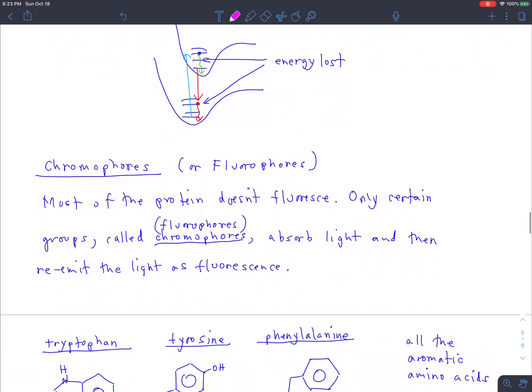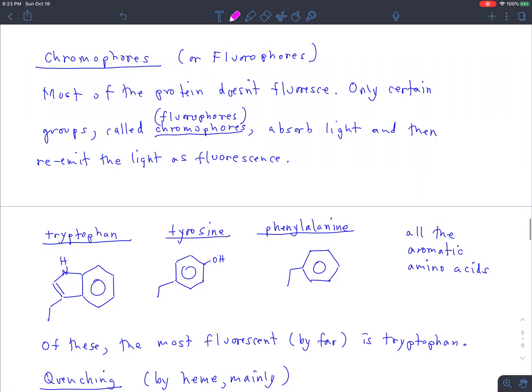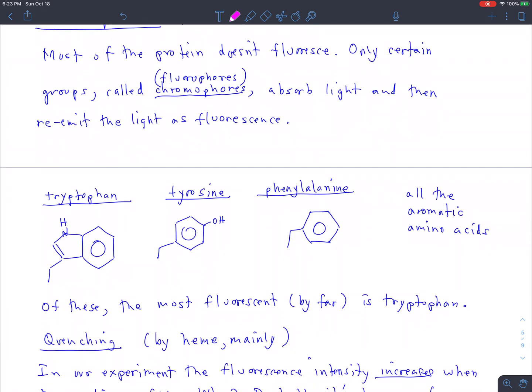But what good does that do us? Well, before we go to what good it does us, what is it that's actually fluorescing in the protein? Well, there's a bunch of fluorescent residues naturally occurring in the protein. They all have a quantum yield, right? The quantum yield is how many fluorescent photons you get out per incident absorbed photon. And a lot of fluorophores have really bad quantum yields. This one has a really bad quantum yield. That one has a really bad quantum yield. This one doesn't have such a great quantum yield.